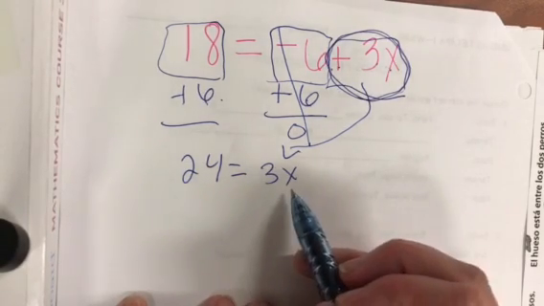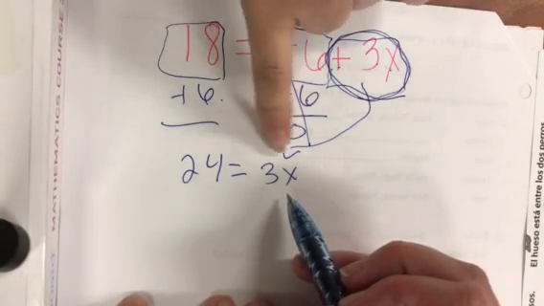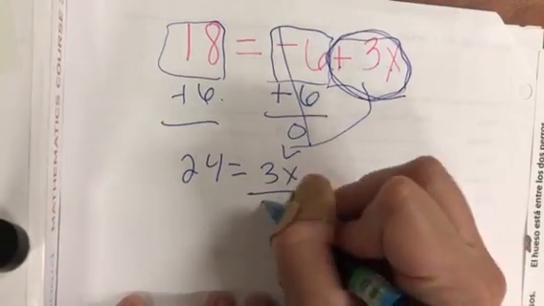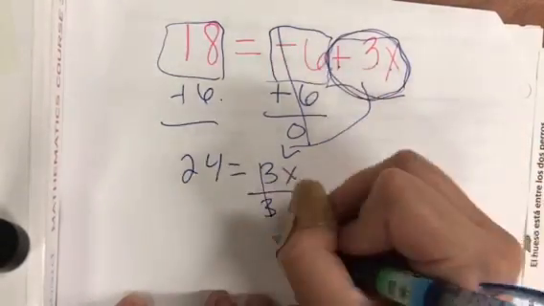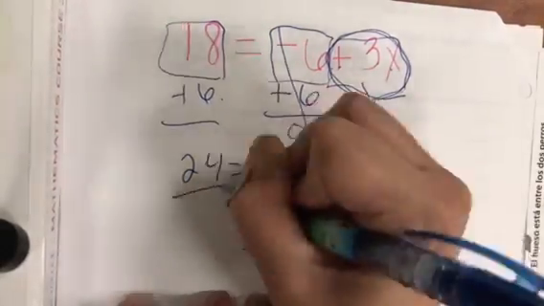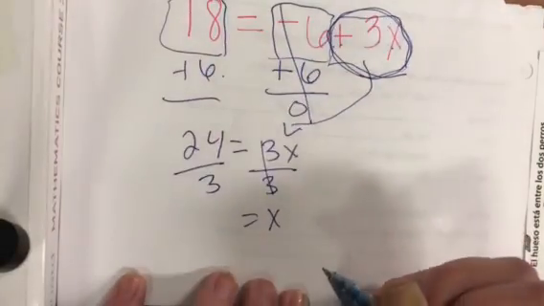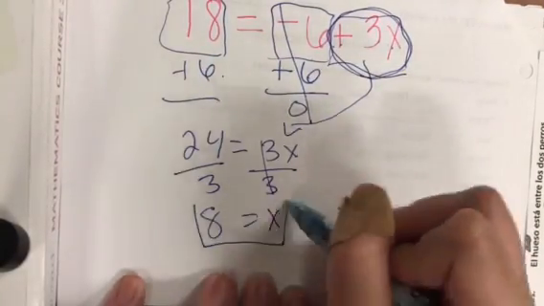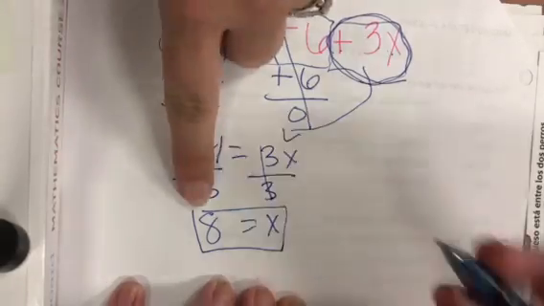Now, we said step 2 was to make the variable single by multiplying or dividing. We're doing the inverse operation. What's the inverse of multiplication? 3x means to multiply, so inverse means to divide. So I'm going to divide by 3. 3 divided by 3 is 1, so I'm left with just 1x. Divide by 3 here. 24 divided by 3 is 8. x equals 8.